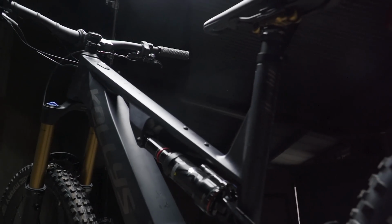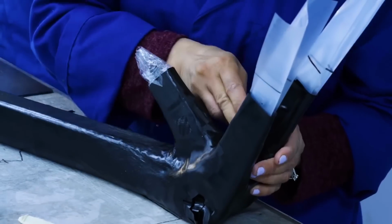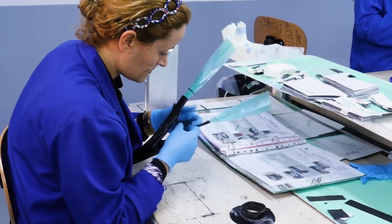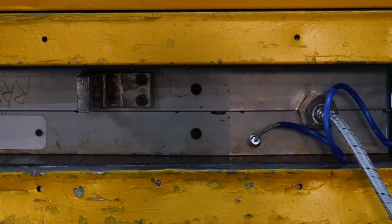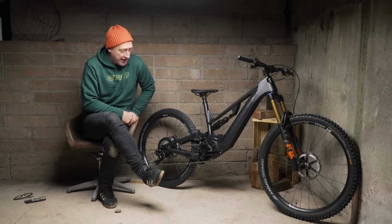All the little shapes are then put into a tray, pretty much like a kit. Someone will come around and pick up the parts. The bits are put into a mould, hundreds of individual pieces. It takes about half an hour as the mould is already hot. A bladder is then put inside to force the part into place, chuck it into an oven, and the layers synthesize to become one. Boom. And that has successfully been the way of eMTBs for many decades now.